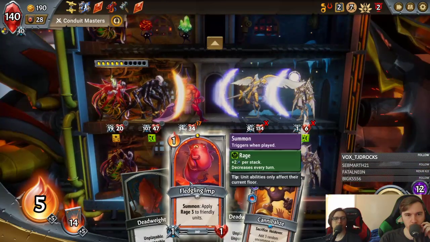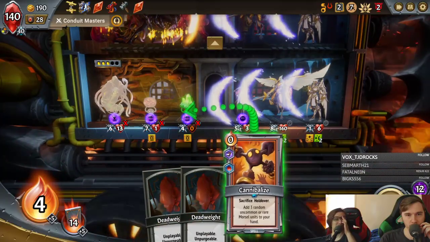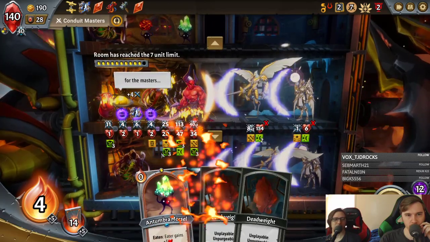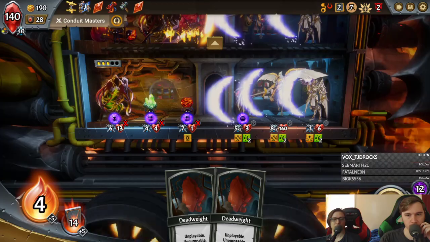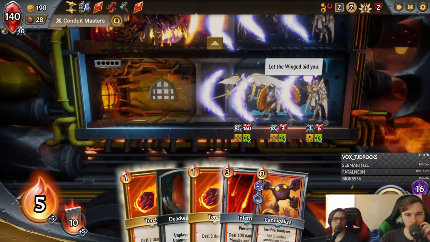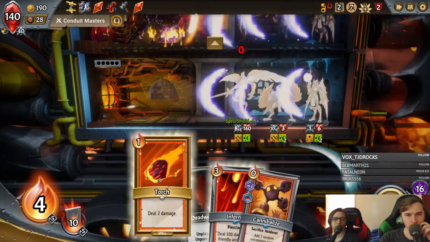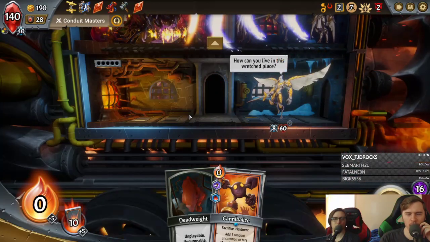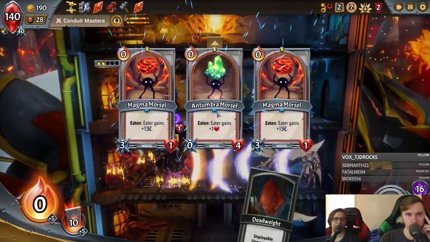And then use the inferno card on them. Oh, but they have damage shield. Yeah. No. God, this sucks. I guess they're just dead. Oh, there's spell shield specifically. Oh, it's piercing. Oh, it is piercing. So good. Never mind. Everything's great.